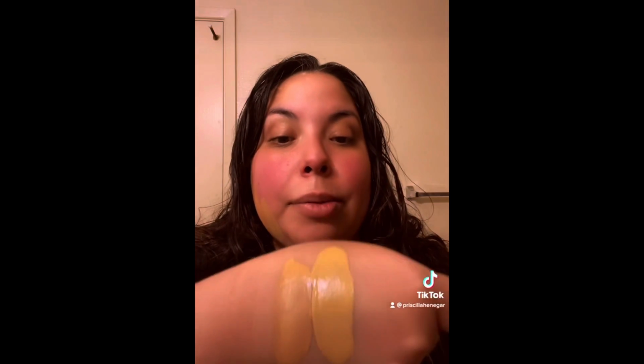So while that dries, I'm going to swatch them and compare them side by side. I don't think that they're going to be similar in the fact that they're dupes for each other, but Fenty is my ride or die, so I want to see if this is a cheaper alternative because you know that Fenty is pretty expensive. Okay, so this is the Fenty and this is the Catrice. This is what they look like side by side.